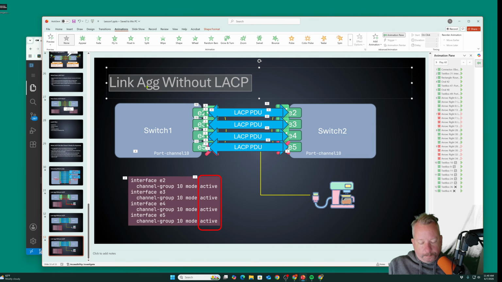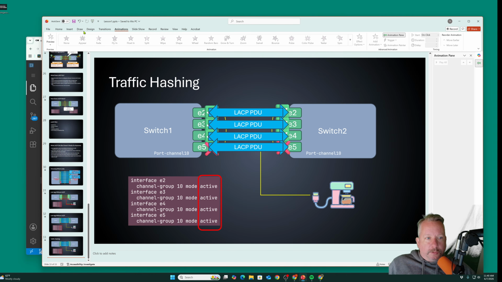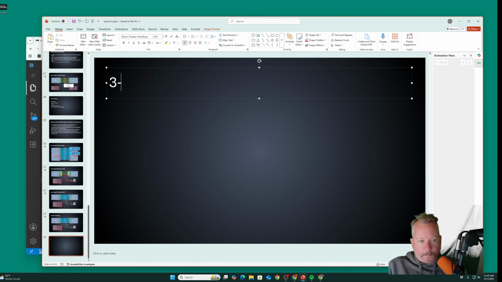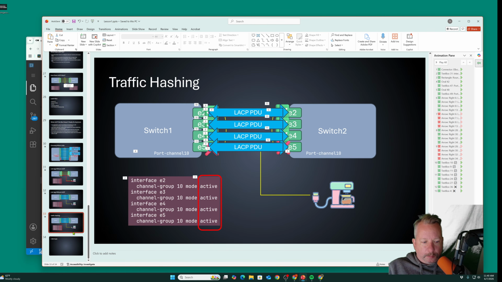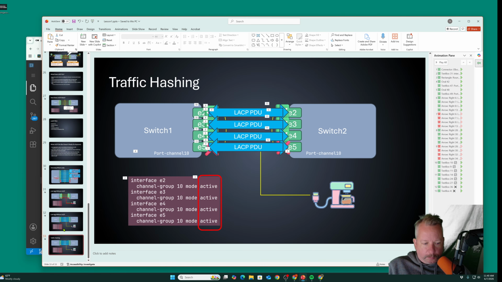Okay, traffic hashing. Should do a historical one, 3-bit hash. Because we used to be limited, I'll do it this way.